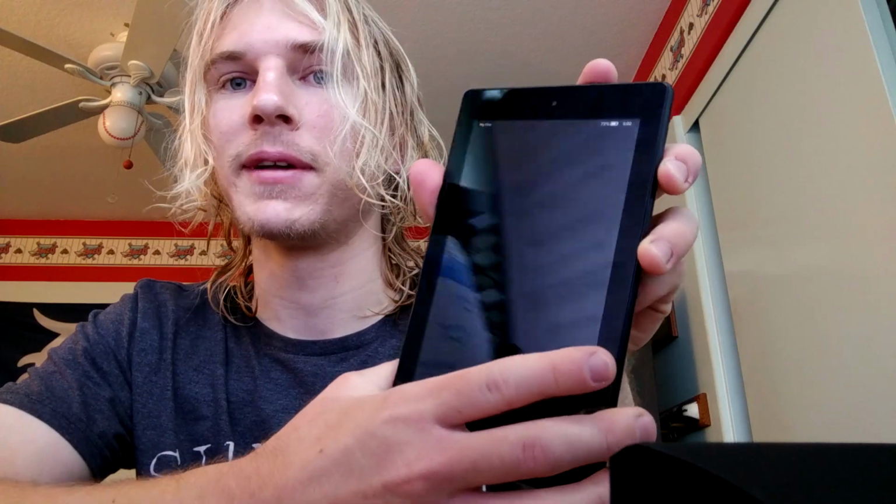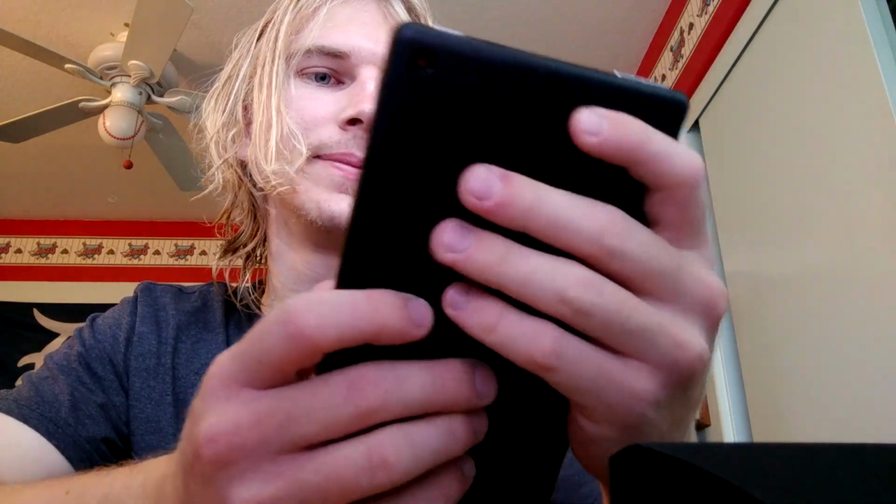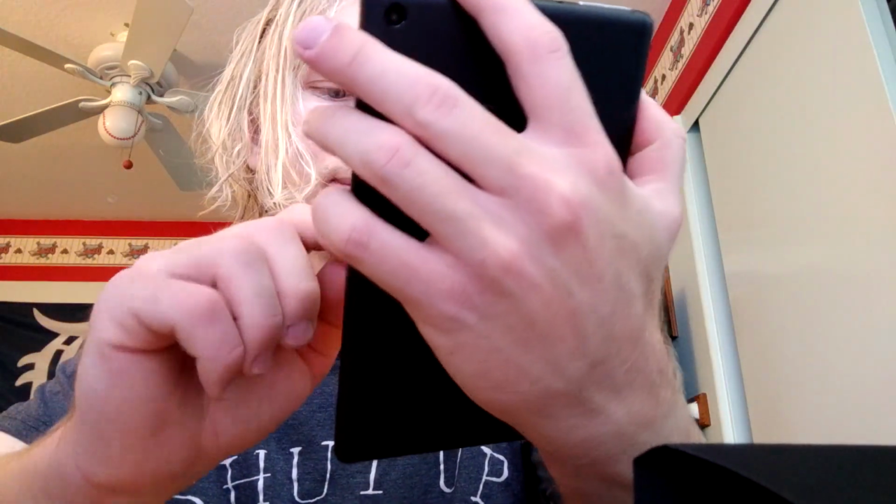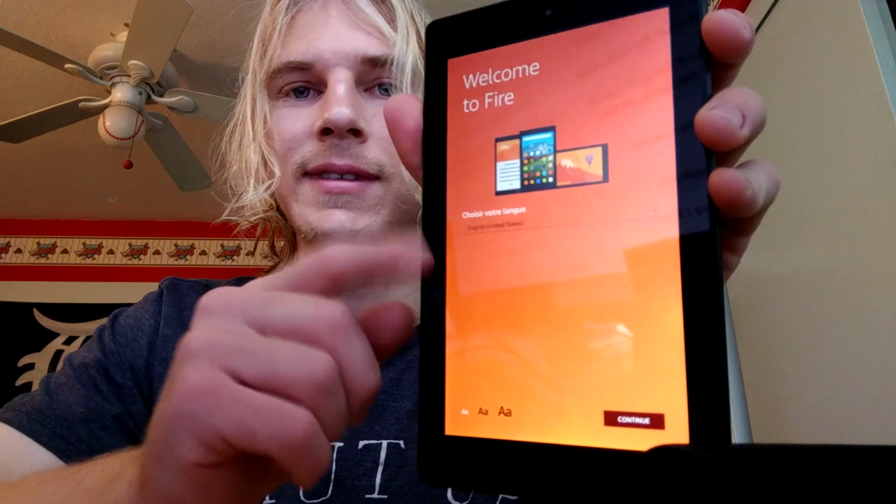Well, let me cut on that and I'll come back to y'all. And, oh, look, 10 minutes? It's doing a lot of things. Maybe I won't be cutting. Just went to a black screen. Hey, that actually comes with a lot more battery than your average tablet comes with. Came with 70% battery if you didn't notice that. Alright, but now we're at the fun setup, so now I will cut for y'all.